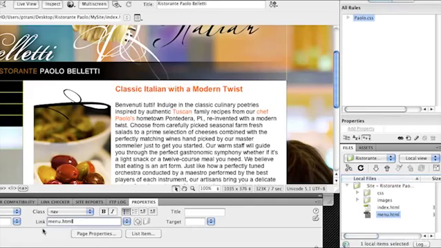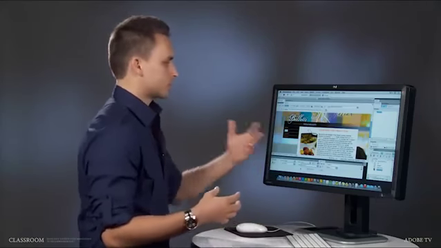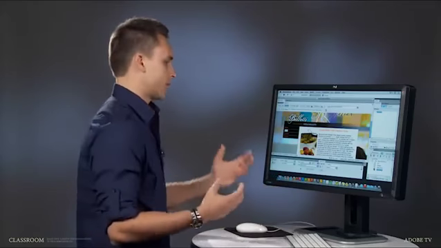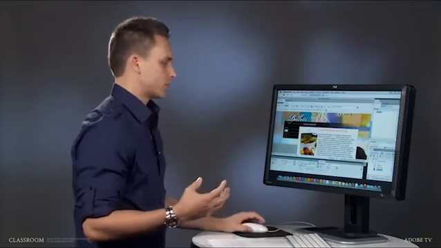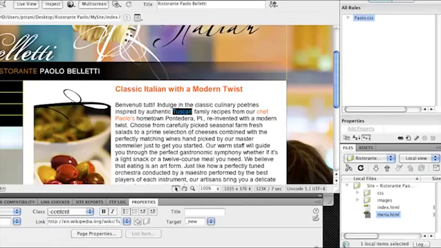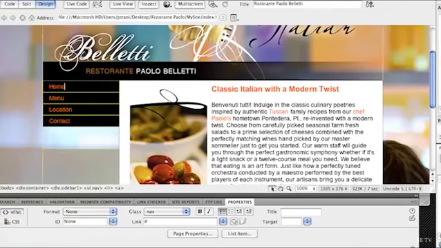Okay, another way of doing things is to do an absolute link, and that would be when you type in something like http://restaurante.paoloballetti.com/menu. That would be an example of an absolute link. And you'd want to use absolute links for external links, such as this Tuscan right here. If I select it, we take a look at that link path. That's an absolute link. So all that to say, you want to make sure that you're dealing with relative links when you're linking to anything within your site.